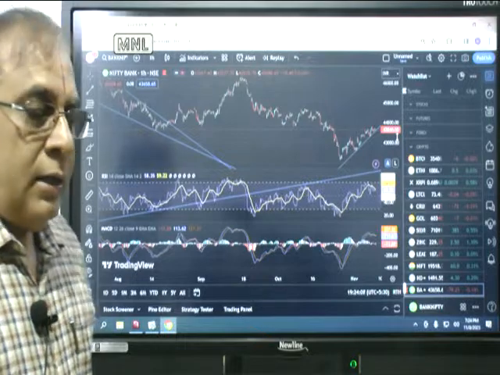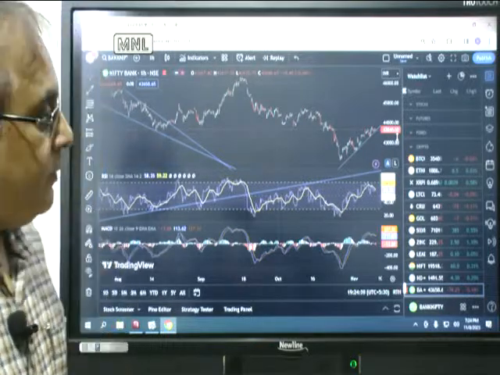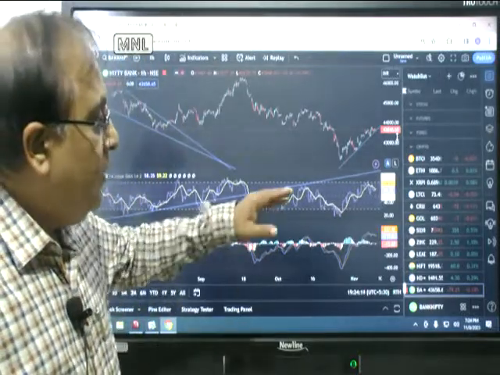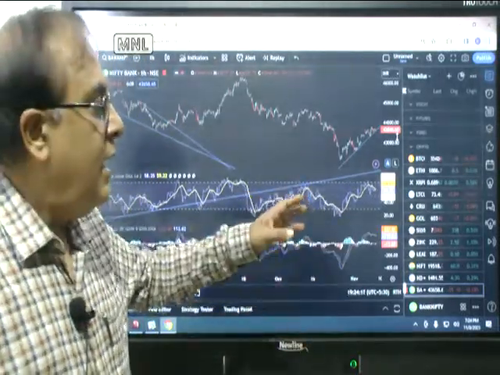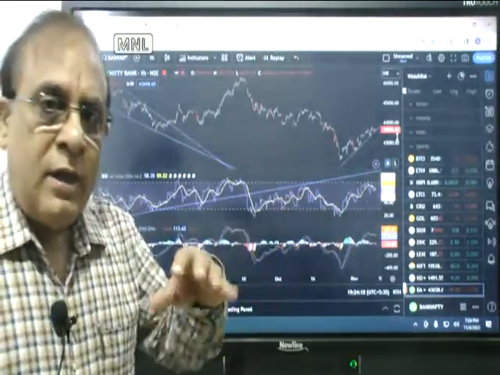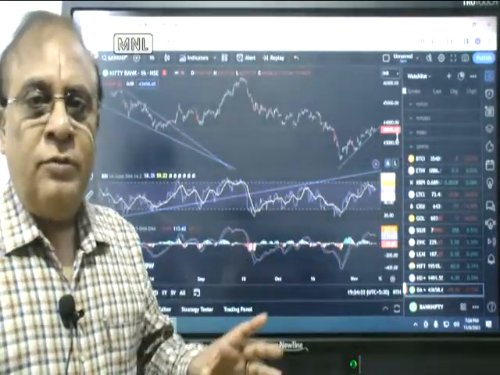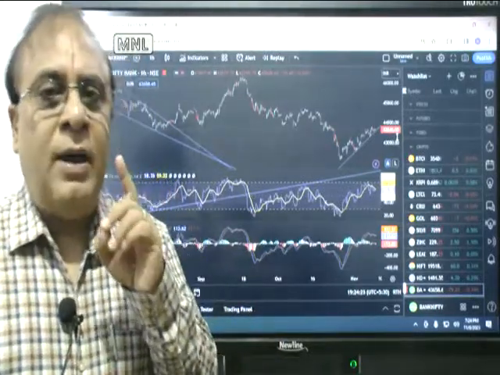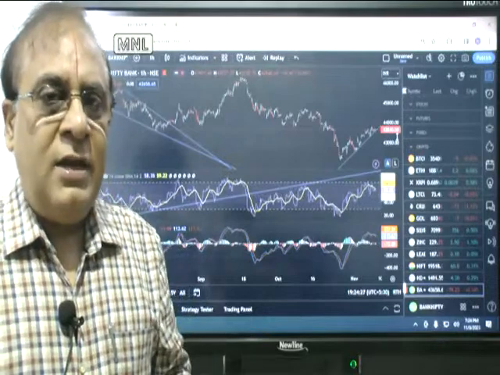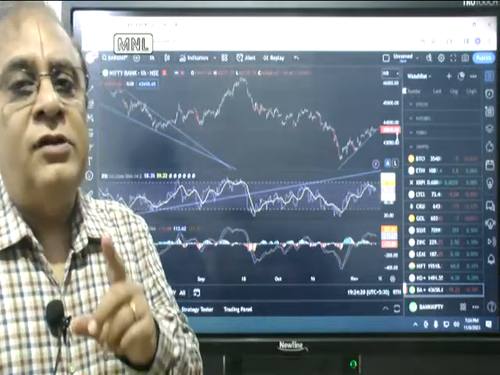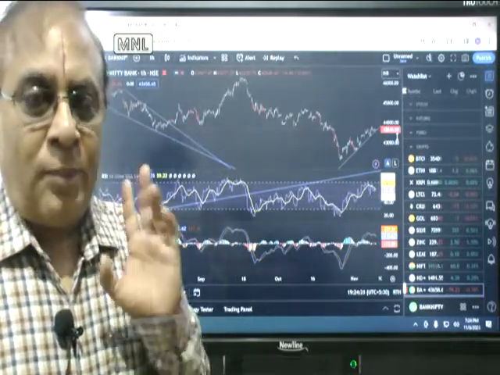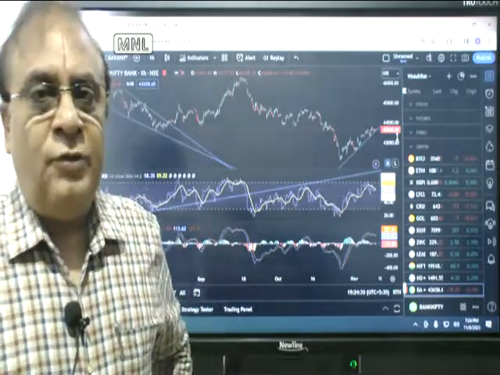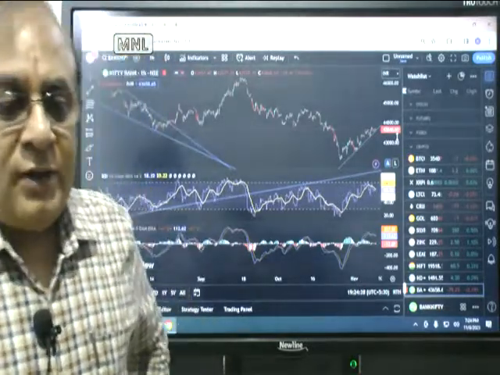identifying the topping and bottoming pattern through divergences, and then picking up the entry point based on either a Fibonacci or trend line or some pivot point break or a day's high or low. So we should use this, and as suggested yesterday, one particular bar, whether you are doing it on an hourly chart, it should be only on one particular hour's high or low as a stop loss. Similarly, if it is daily, it should be like that. So we should minimize our possible losses also and let the profits run.